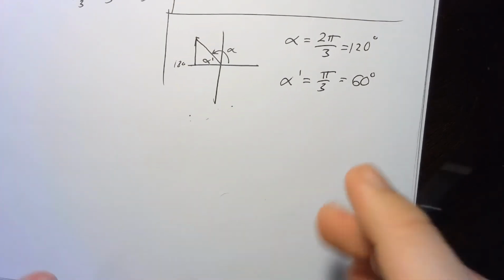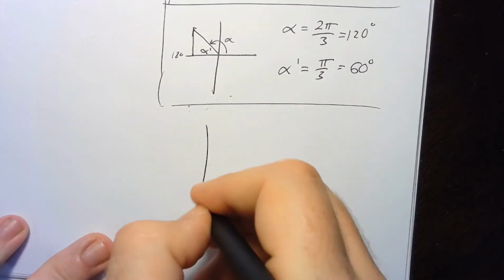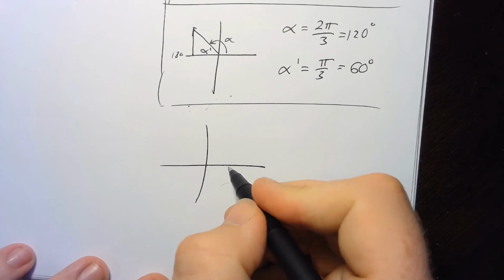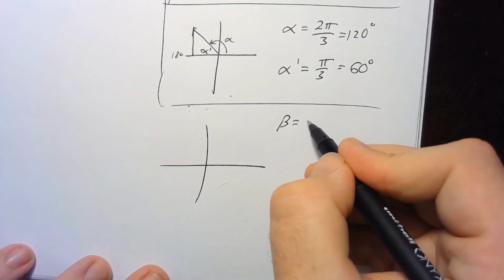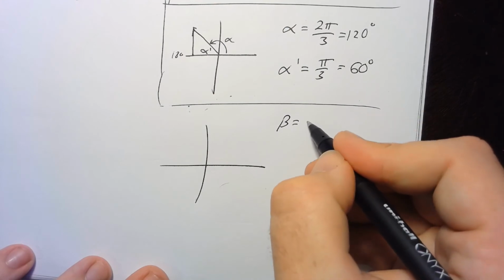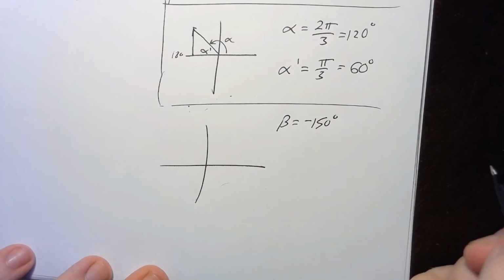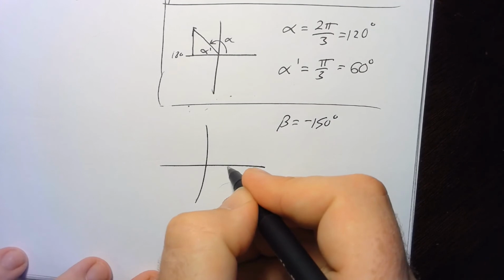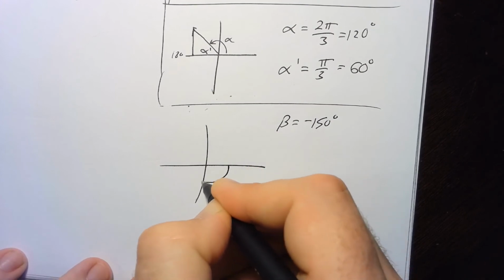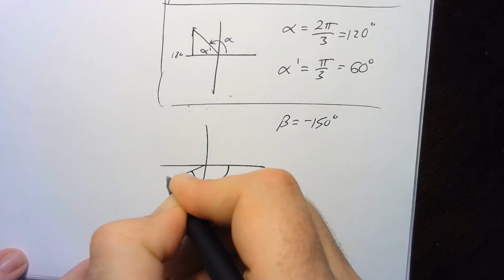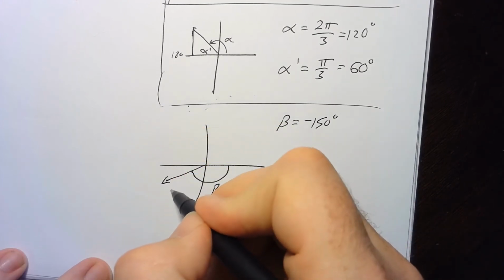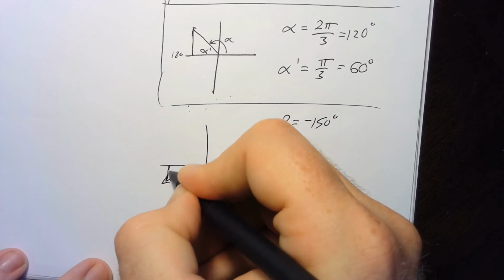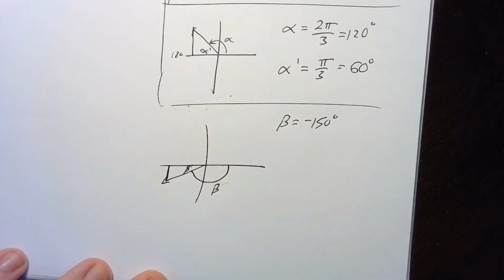Let's go ahead and talk about one last one, again, in the third quadrant. This is the last case that we have to work with. And let's do a negative angle. Let's go ahead and say we have beta equals, not 120, let's do a negative 150. So in this case, we're going to go all the way back this way to about there. That's the beta measure, which means that if I'm going to create my reference angle, it is going to be here. This is beta prime.